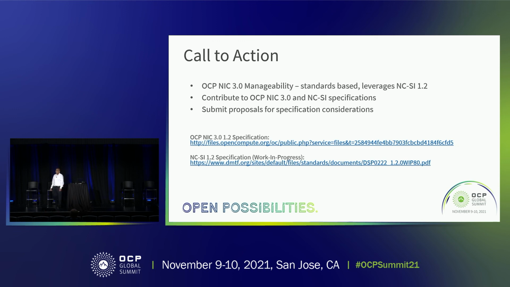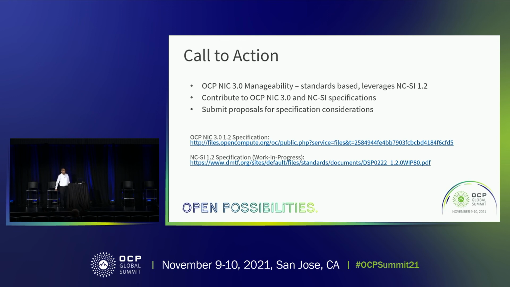So the call to action here is that NCSI 1.2 is still being standardized. So provide your feedback to that spec as well as the OCP NIC 3.0 spec. Contribute to those. Look for any consideration that we can have in this version or even going forward. With that, I'm going to conclude. I may have time for one quick question.